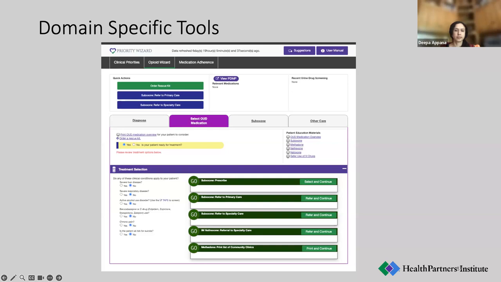And then the things on the right, the green circles that say go, are the different treatments for opioid use disorder. As you change the radio buttons, which are populated automatically, algorithmically, these things change from green to yellow to red, depending. So if a person's pregnant, there's only one treatment that's still green. The others drop off the screen, so it tailors the treatment suggestion specifically to the patient. Next slide.